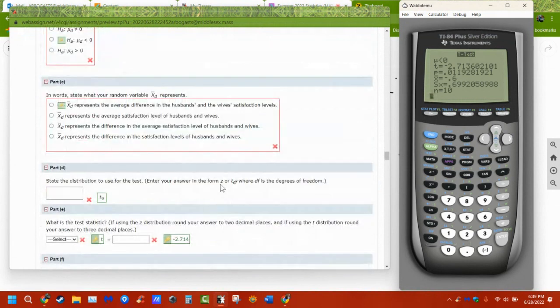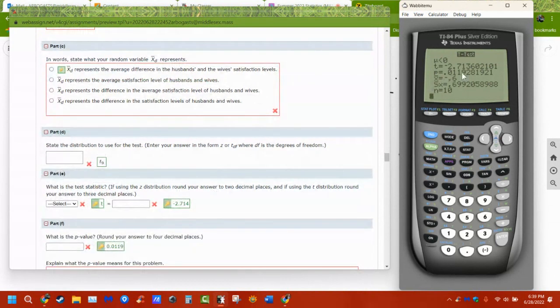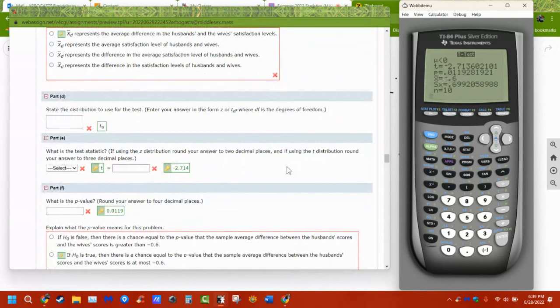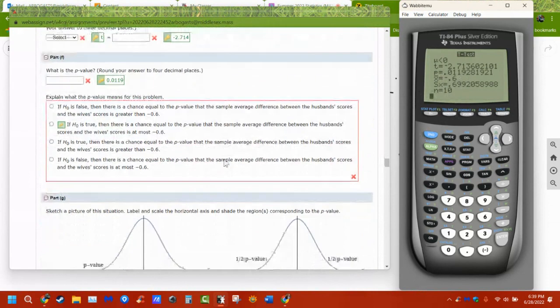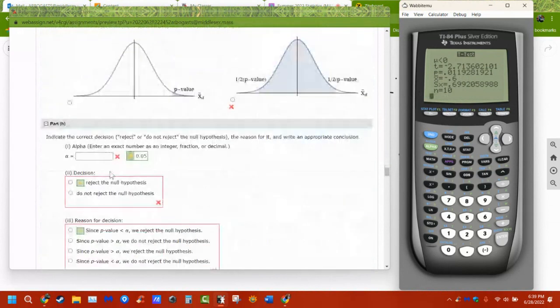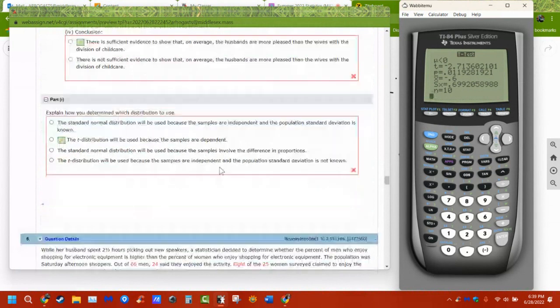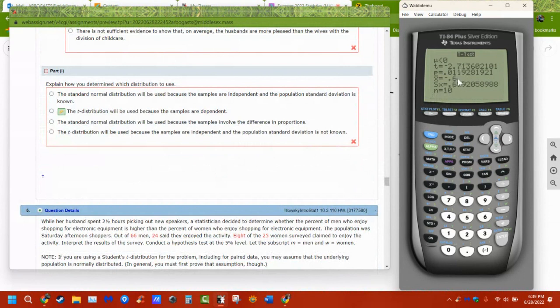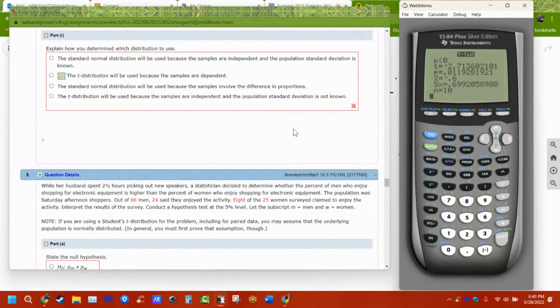Now, in this case here, our degrees of freedom is n minus 1. Because we only have one column of data now, because they're dependent, we're not doing the two samples, so we have a single thing, so we can just subtract 1 to get our degrees of freedom. Make sure you put negatives in if it's negative. We have our p-value, and this gives us our information. And then what it means, which one are we doing? Well, the p-value is for negative, less than, so that's why it's this. We're going to reject because this number is smaller than 0.05, and all the rest of the stuff remains the same. And again, they could have done a t-distribution on this just to see if 0 is in that range, but they didn't.